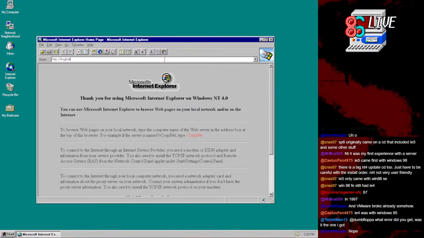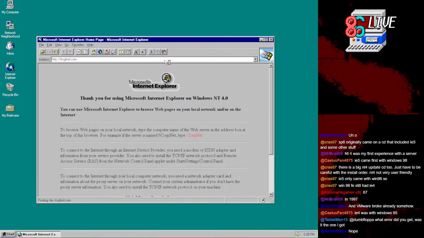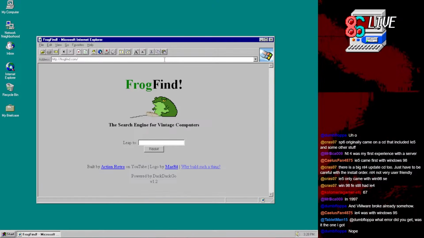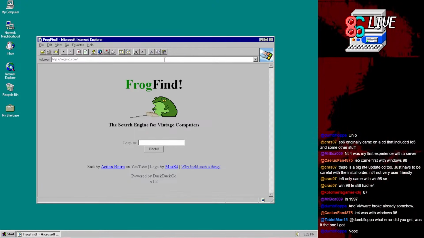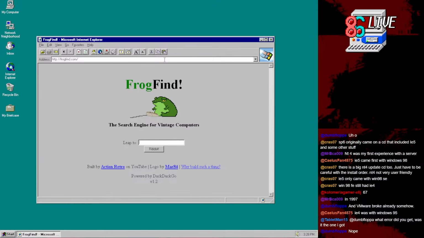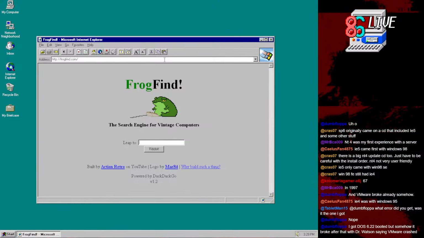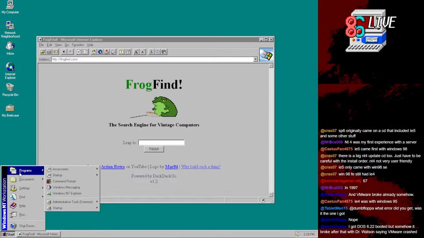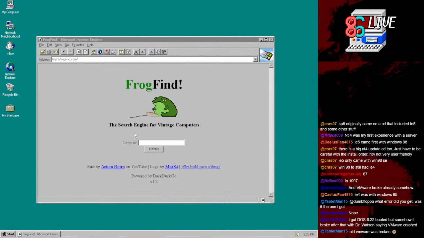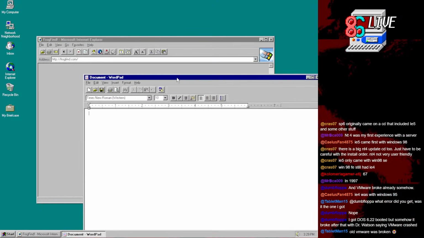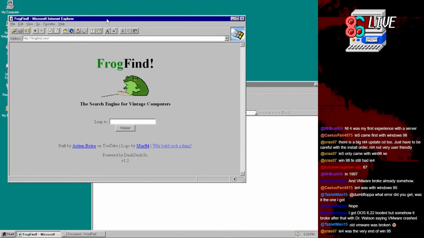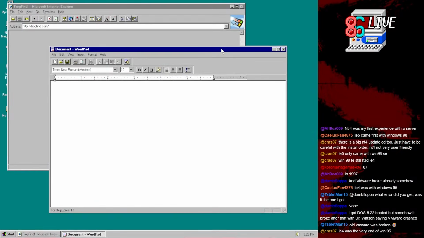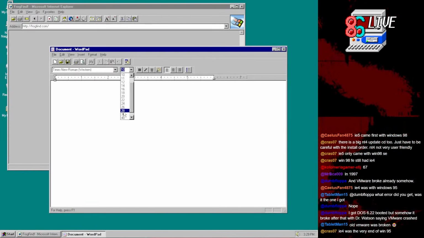http frogfind.com. Is it going to work? It works! Alright, so depending on your setup, at least this is important information for all of you guys. I'm just gonna open this right here. So, in case DHCP does not work, chat, this is actually pretty important.